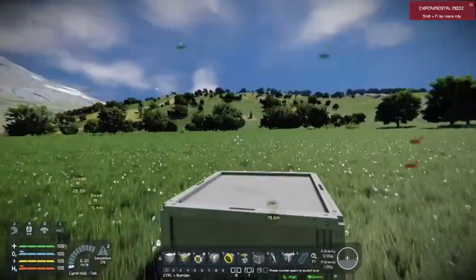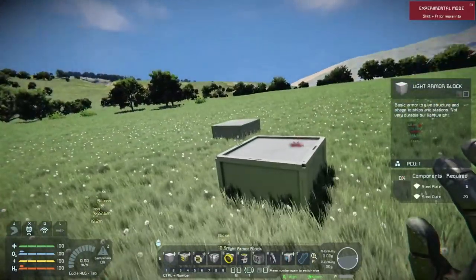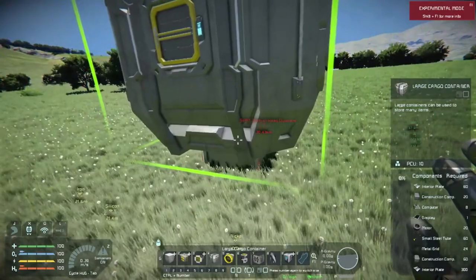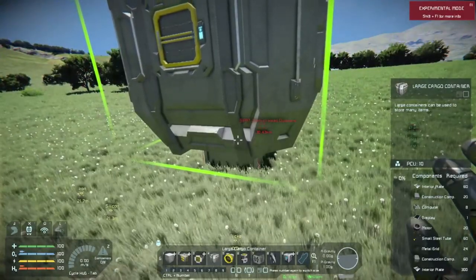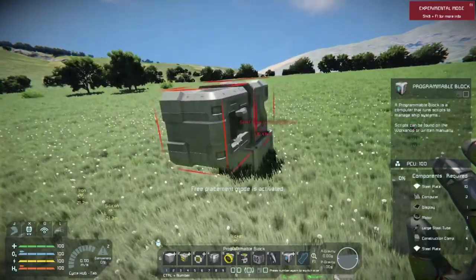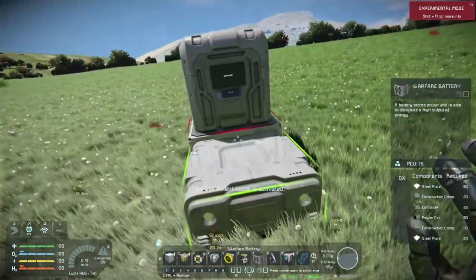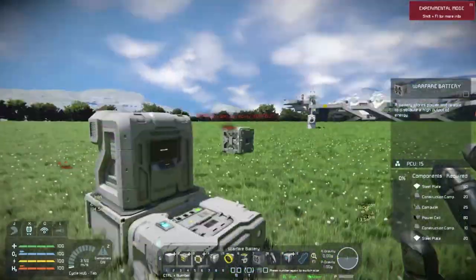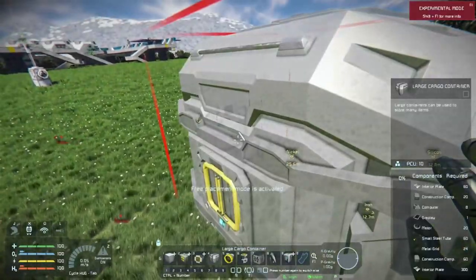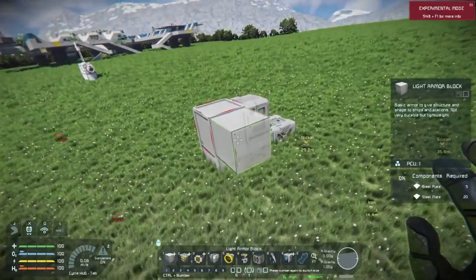So, what you're going to need is everything that's on my hotbar: blocks, conveyors, pistons, cargo containers, batteries, advanced rotors, connectors, any sort of power source, and a programmable block. So first of all, we need the power. There's the power. Then what you need after that is you need to build it first, which is the annoying part.